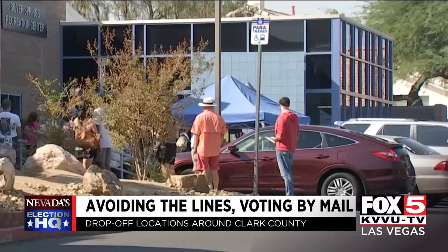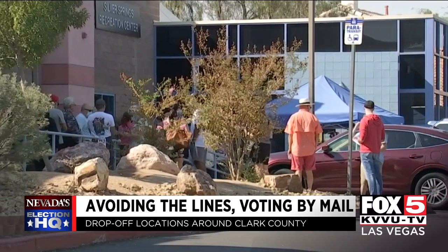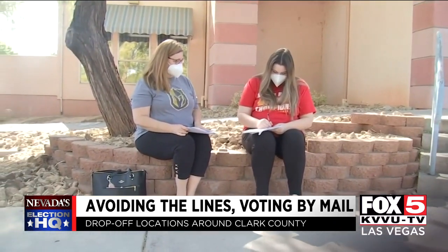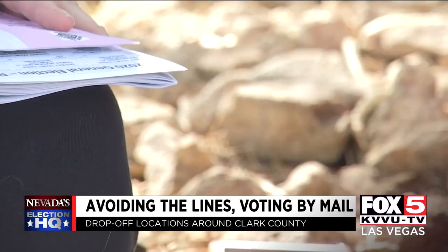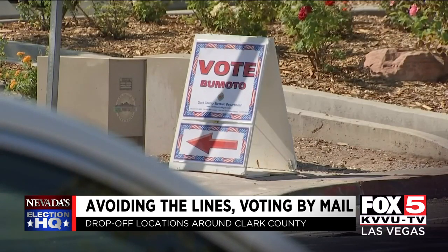They said it was going to be about an hour in the line, so they decided they really didn't want to wait. Both ladies wanted to vote in person for the experience, but the line was long — too long — thanks to a computer glitch at the Silver Springs Recreation Center in Henderson. Good thing they came prepared. They brought their mail-in ballots with them, and when they decided the wait was too long, they started filling them out, knowing they didn't have to drop it off in the mail. Just go right in and drop it off. A nice option if you remember to bring your mail-in ballot with you to the polling station.